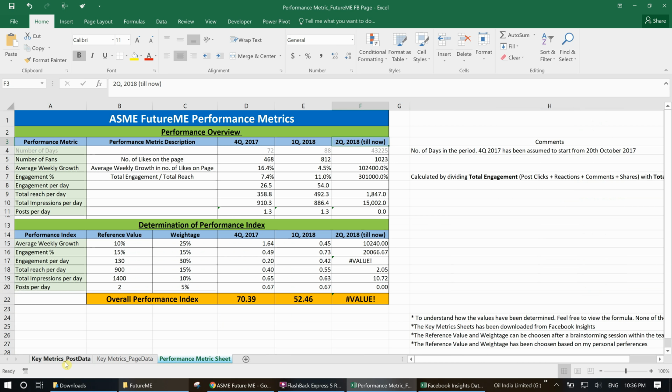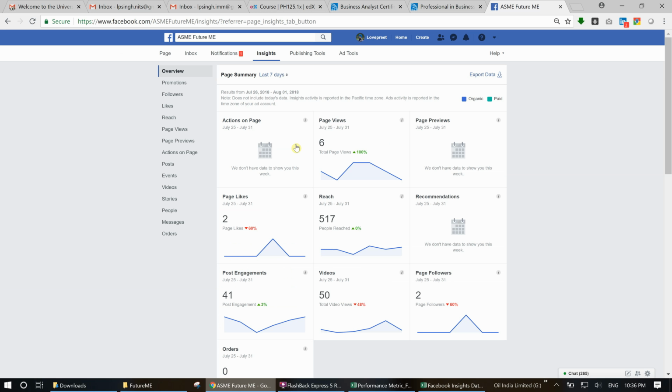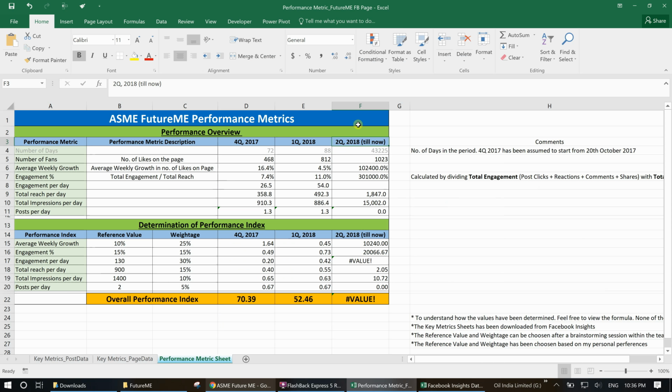Okay, so we have exported all the data which we needed from the Facebook page. Now we need to process it. So how to exactly do it? So let's just begin. First of all, I will be deleting all of this because it's no longer relevant anymore. And yes, this is not till now. It will be two.